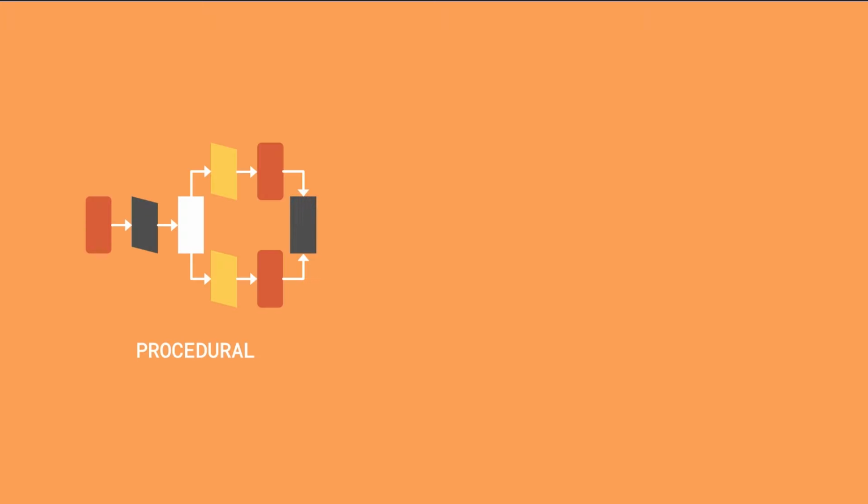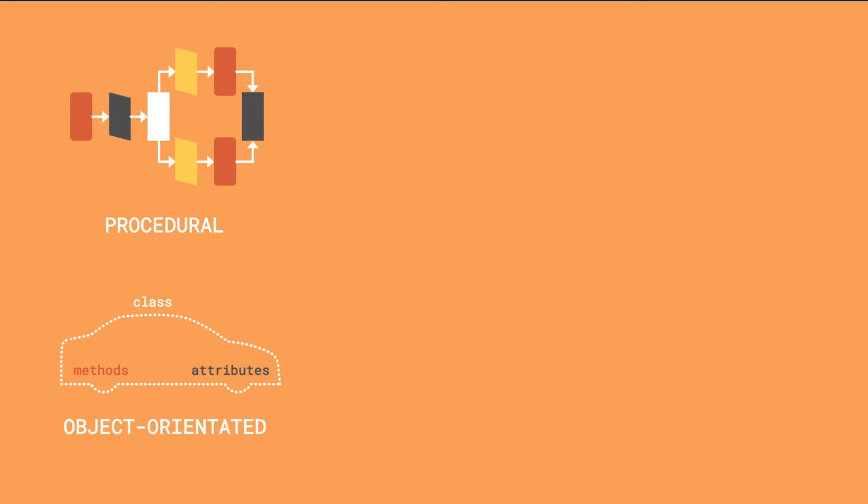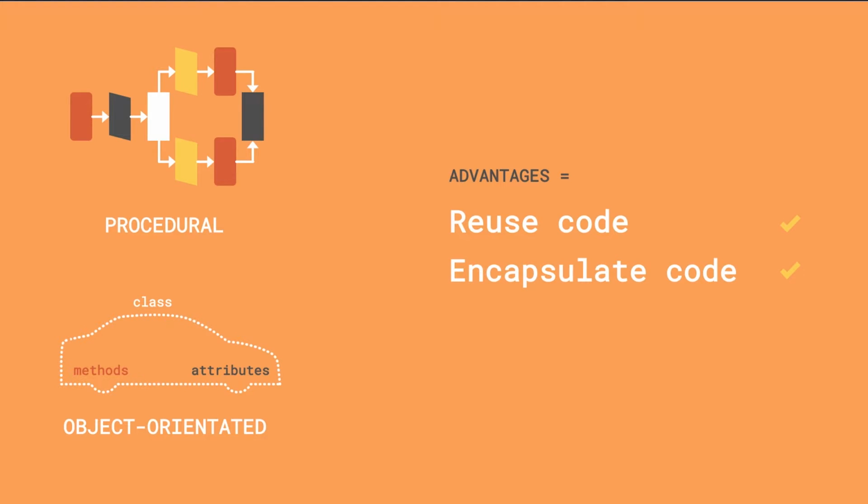A paradigm is basically a method of how you structure your code. Different paradigms suit different requirements, so in some cases it may be better to adopt a procedural approach over an object-oriented one. Some languages such as Python allow you to write in different paradigms, which of course is always useful. These two paradigms are useful and advantageous in many ways, such as having the ability to reuse code, encapsulate code, and provide a modular structure, for example.